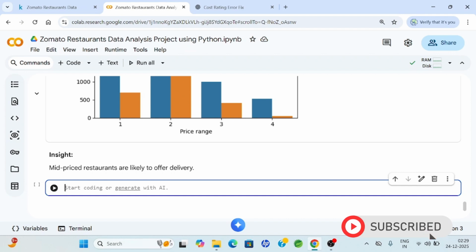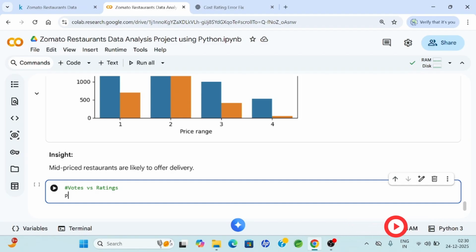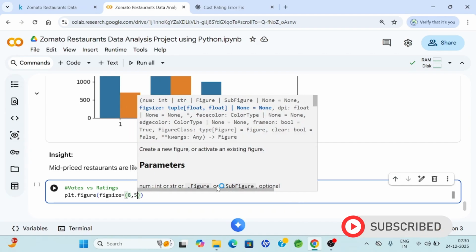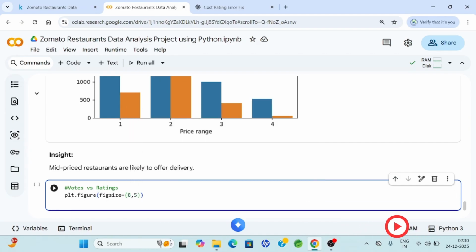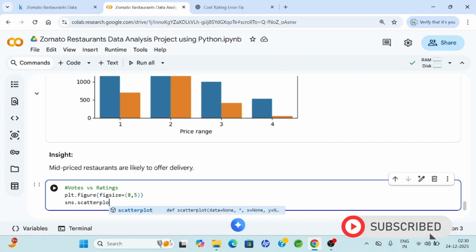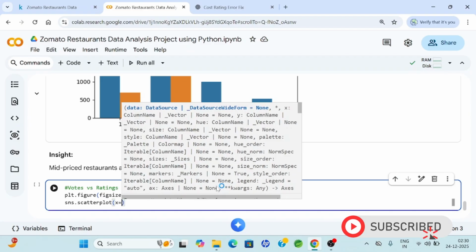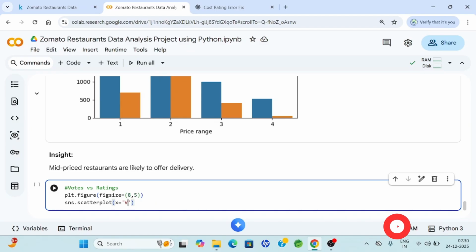Similarly, we will go to the next analysis point, votes versus ratings. plt.figure with figsize equals 8 comma 5, sns.scatterplot. I am creating a scatterplot by invoking the scatterplot function. For the x-axis, which column values will I consider?